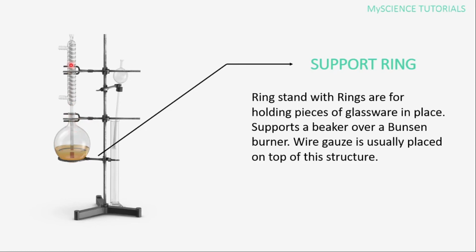Maybe an acid or a base may be around the neck of the bottle, and that may cause the flask to slip. So the supporting ring provides extra stability to make sure that the flask does not fall from the clamp. Also, we put wire gauze on it to support direct application of heat when we want to warm our solution. So the rings are for extra stability and for supporting beakers and Bunsen burners.